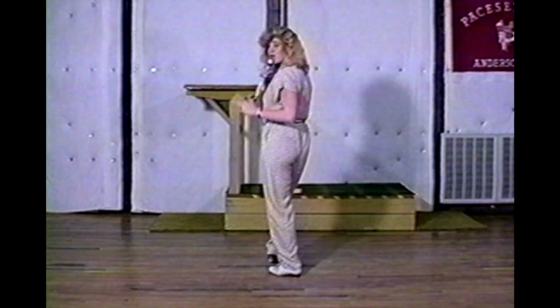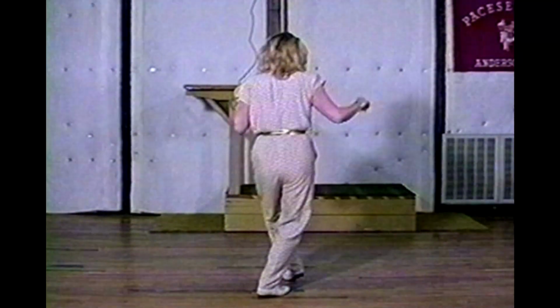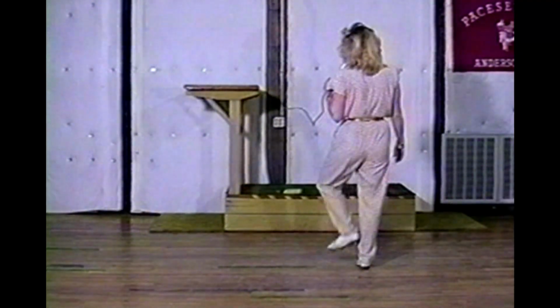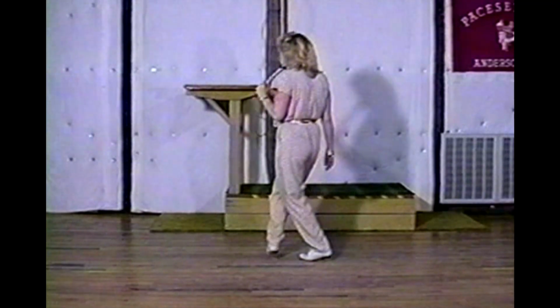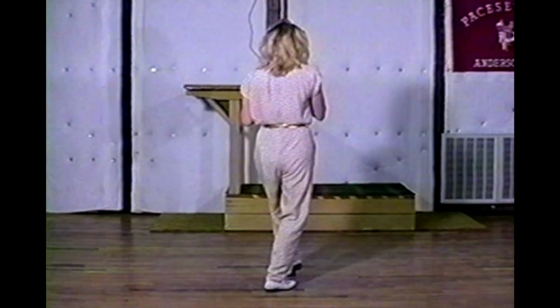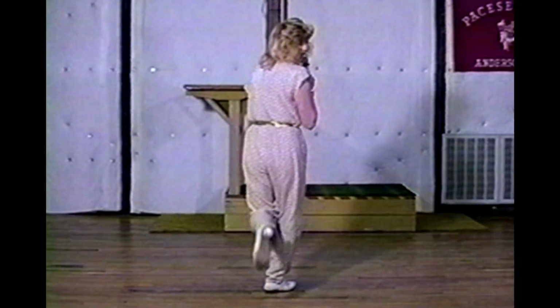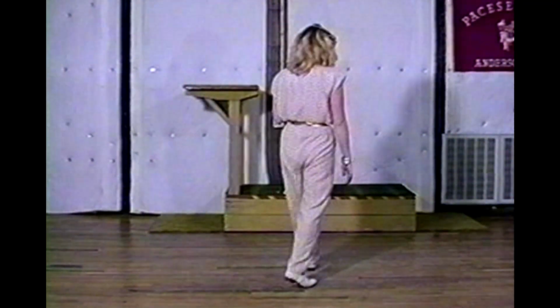Now you're going to do another drag with your left and stepping back on your right. Drag, step. From the beginning, you have double step, drag, step, drag, step. Then you're going to take your left foot, it's in the front now, but you have to bring it to the back and rock.